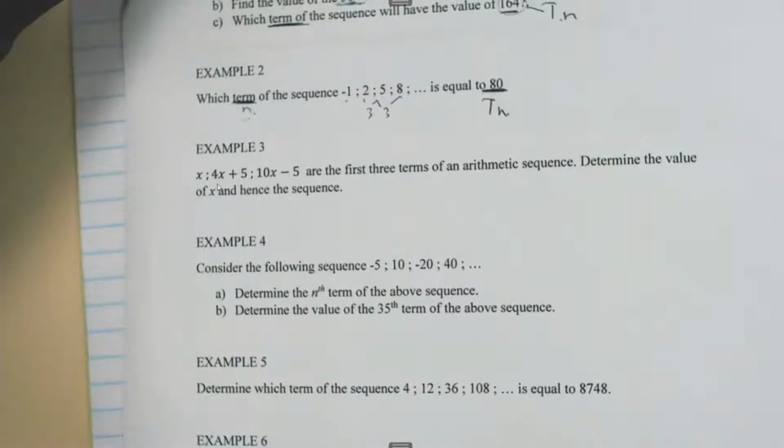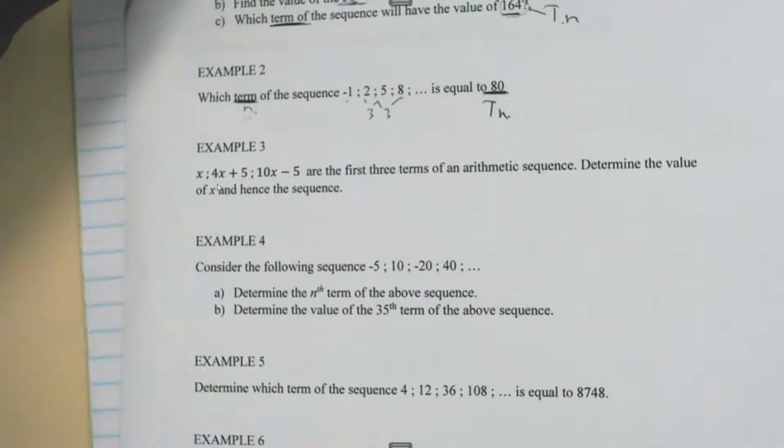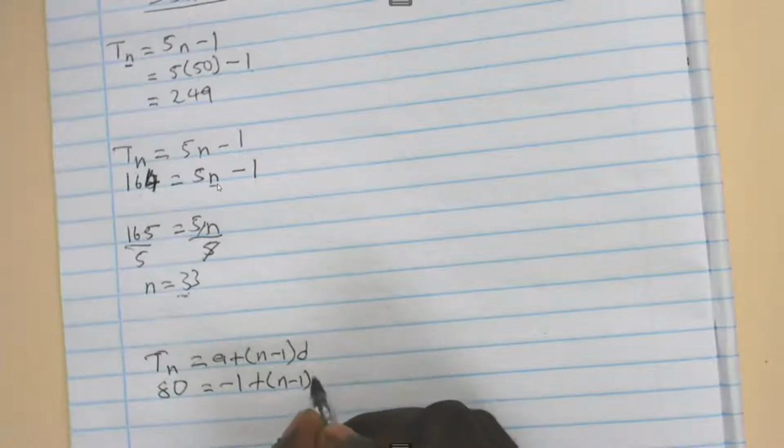We have our Tn, or the term value, it's +80. We are looking for n, the term number. If we are about to solve this, our a there is -1 plus n minus 1 by d, our constant difference is +3. If we have this there, then we multiply. 3 multiplied by n gives us 3n, and then 3 multiplied by -1 gives us -3. -3 minus 1 gives us -4.